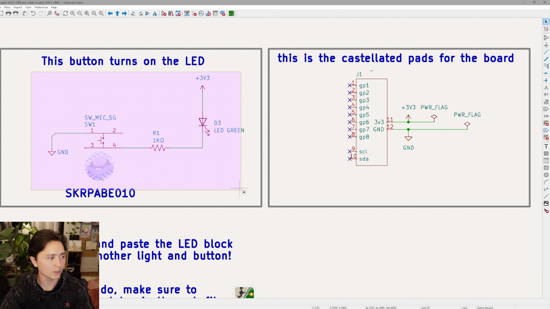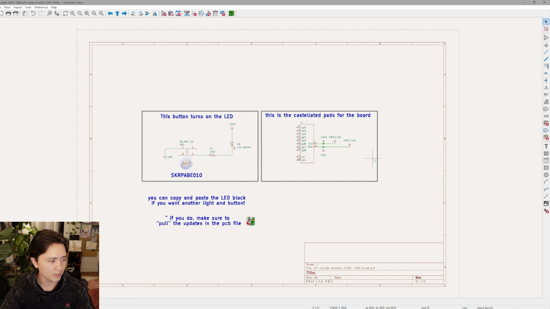We're going to be focusing on this schematic. So we have a button, a resistor, and an LED. Whenever you press the button, it connects to ground, so it should light up. This is how we get our power and ground. They're coming in here, and they are properly labeled power and ground. And these power flags just specify where on the schematic the power is actually coming from, because it's not coming from the LED, it's coming from this part of the board.